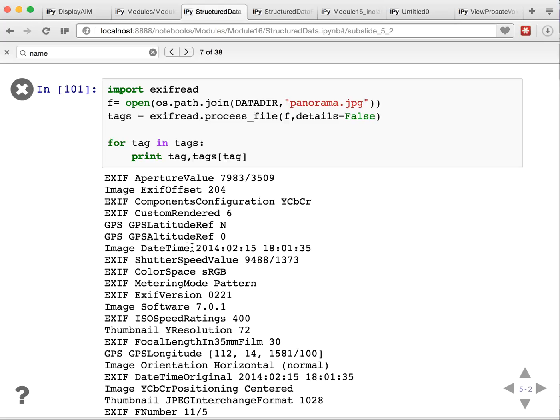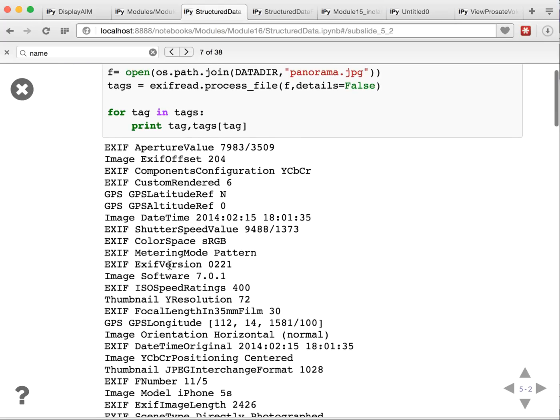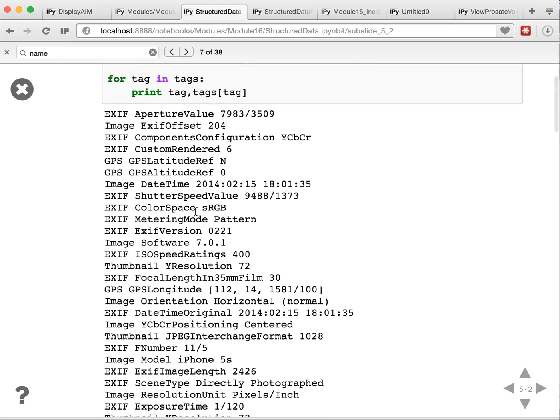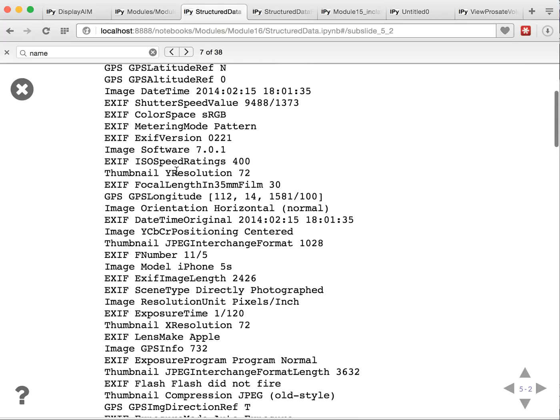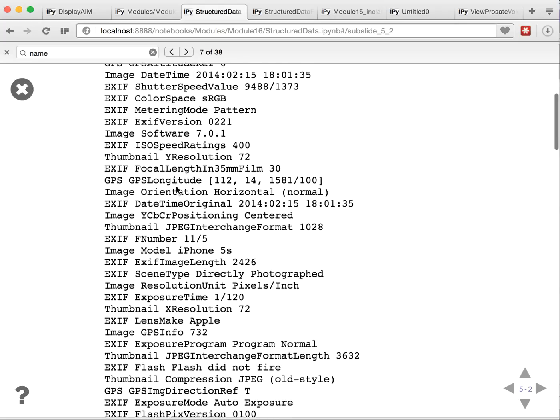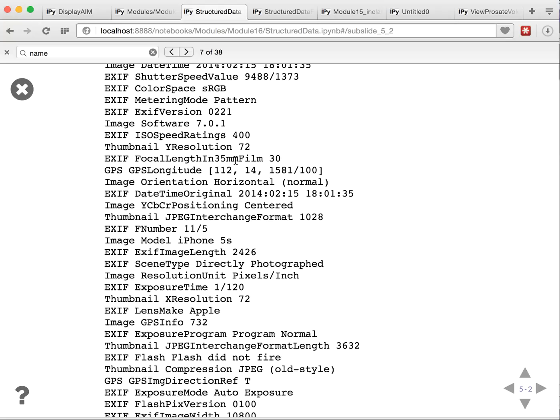So this is the date that it was taken. What color representation was used. Which EXIF version this is being stored in. What the focal length in 35 millimeter equivalent it was. What my location was in longitude, etc.